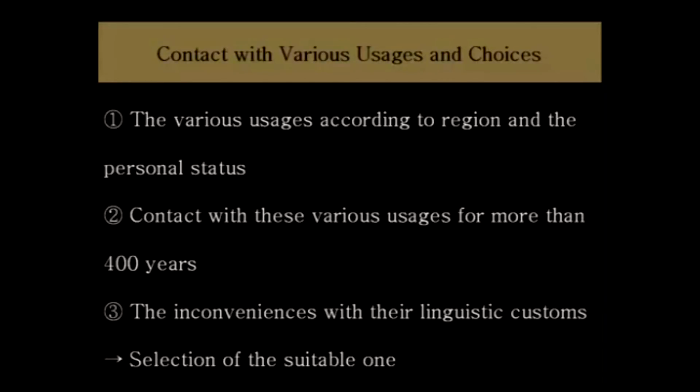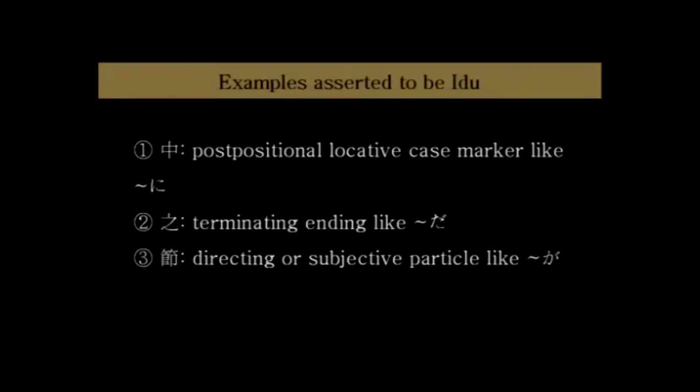After these over 400 years, the Lelang people and Korean people were accustomed to these Chinese characters, and finally they felt some inconvenience with their linguistic customs, because the Chinese characters were not suitable to Korean linguistic needs. So eventually they selected the one which was suitable to their linguistic needs. So let me show some examples.